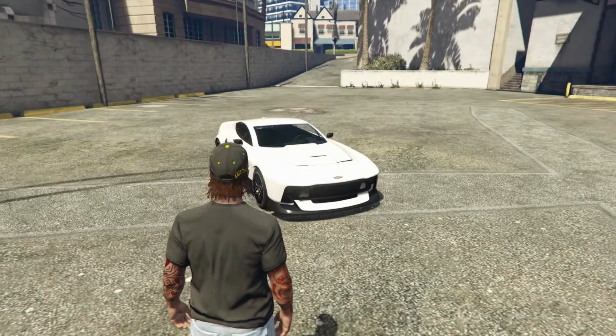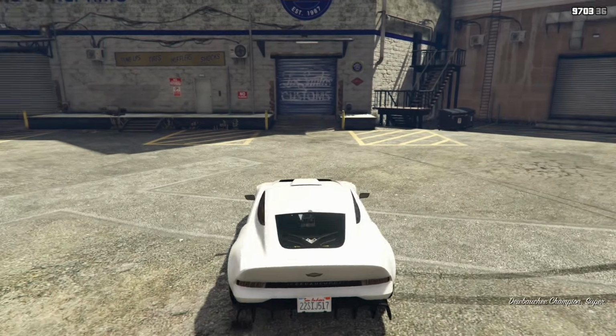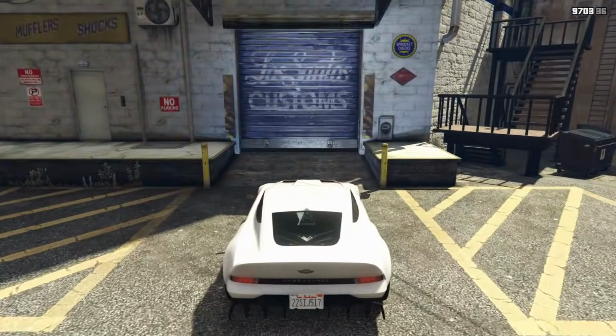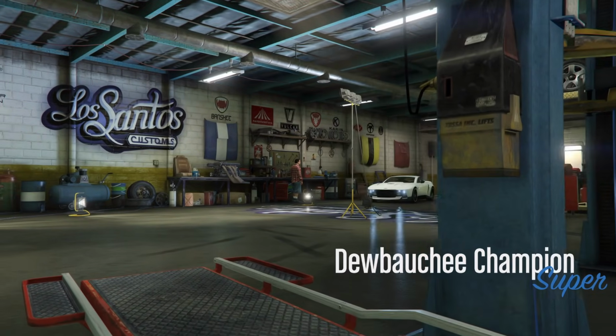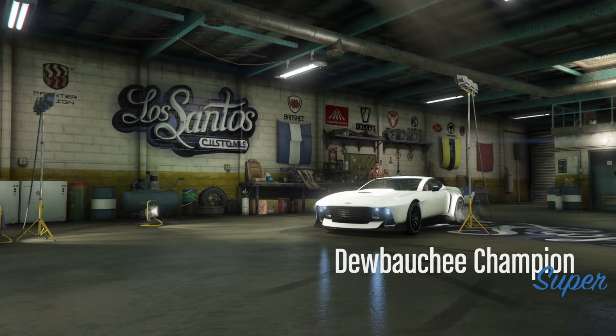I haven't customized this thing since the day it came out for the channel, other than when I did a customization battle recently with Twingo and NPC using the Dewbauchee Champion. But other than that, I haven't customized it for a while, so I figured it was time to update my last customization. And being that it's on sale this week, I figured now was a good time to do it.